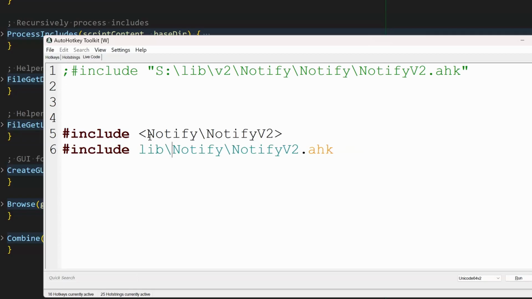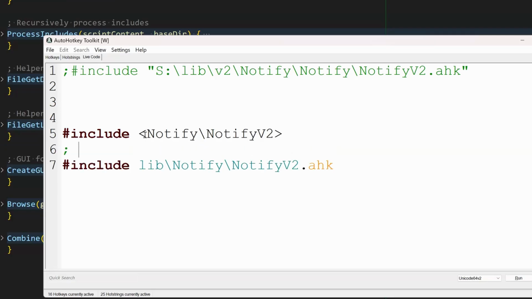But the reason why they're special is because they search automatically in 3 different spots for you. The first spot is script dir /lib. They will try to find this notify folder and this notify AHK file right next to your script inside a lib folder.